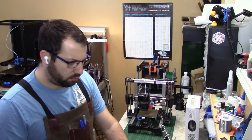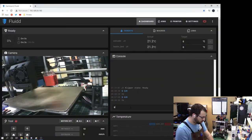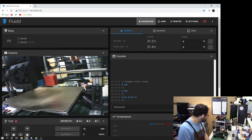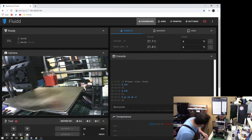So console. Right now I'm going to be setting up my actual zero position, because we never set it up. So right now when it goes to zero, it's not actually at zero. I've got a scale. My X is okay. My X zero is fine, but my Y zero is off.